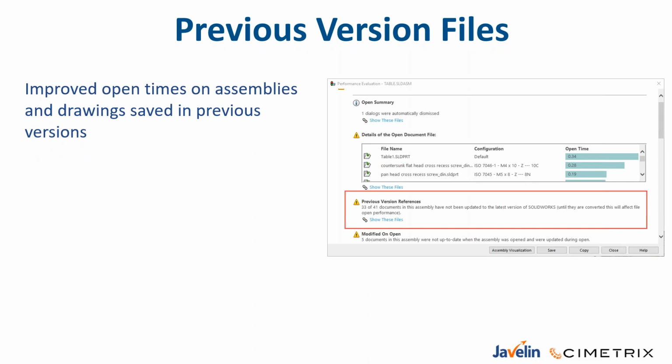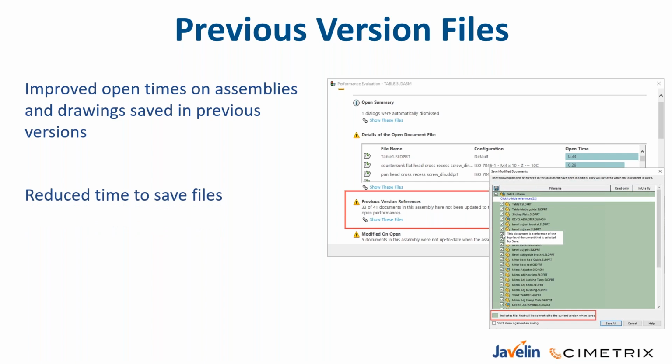Now in 2020, this process has been optimized for current computer hardware. Before, it would have been slower, but now that we have faster CPUs and solid state drives, we're able to better open things that have been previously saved in an old version. They're going to open up with a similar speed regardless of the release. So with the reduced time to save files and the reduced time to open files, you're going to see better performance, but you're also going to see fewer requirements to do batch upgrade tasks. So whether it's batch upgrading in PDM or using the task scheduler, this is going to be less important than it has been in the past from a performance standpoint.